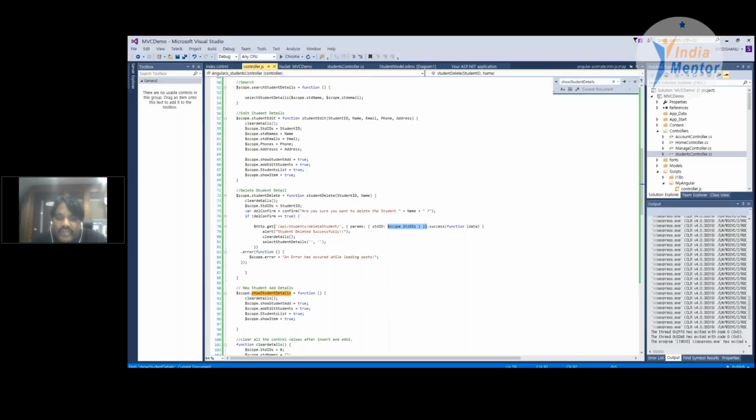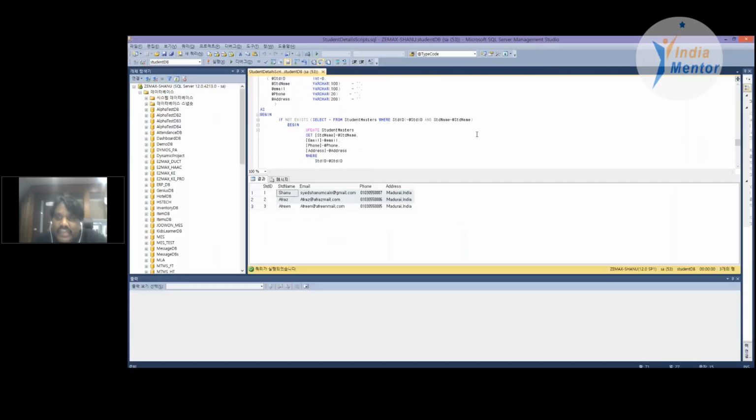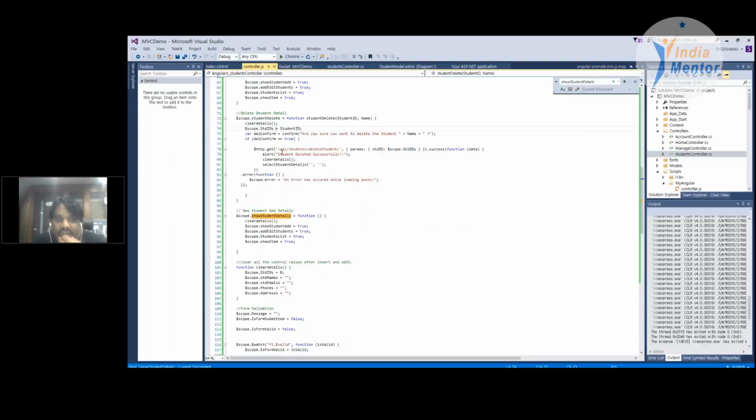In our delete query, we use delete from our table name, with a condition by the student ID. If I give the ID as 2, the record 2 will be deleted from our database. For this, we call this delete method using our web API. Once the data has been deleted, we give the message that data has been deleted from our database.